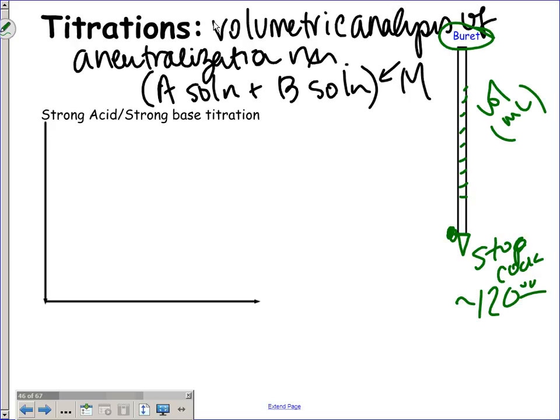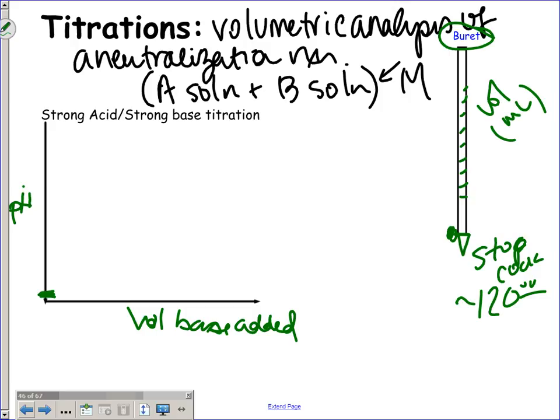Okay, so what you're doing is you're adding an acid and a base together. If I start off with an acid, what's the pH generally going to be? Below 7. Give me something maybe a strong acid, more specific. 2 or 1, right? So label your axes as pH and volume of base added. So as I add, if I start with an acid and I add a base, what's generally going to happen to the pH? It's going to rise.